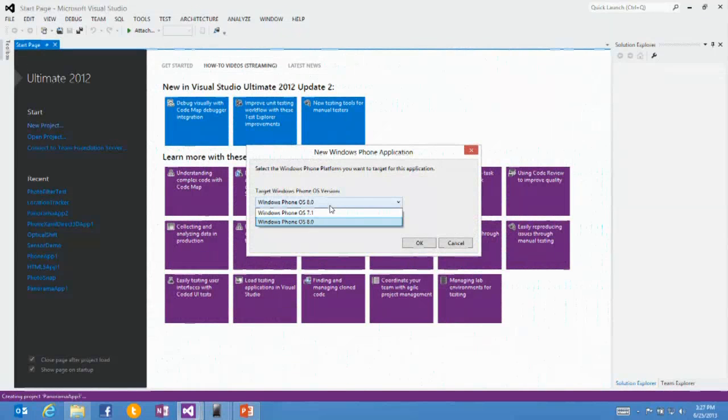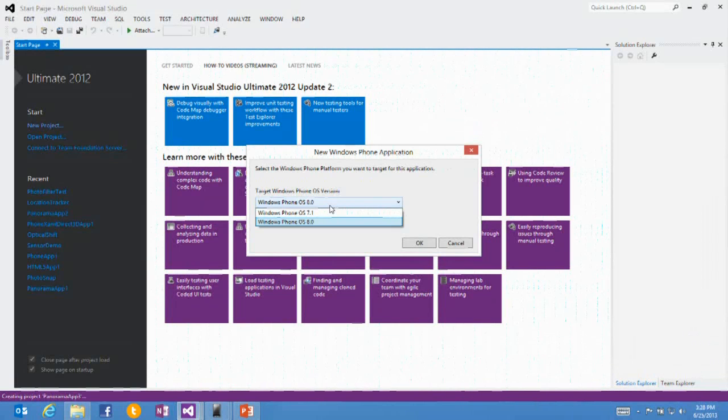There's a choice between 7.1 or 8.0. So there's still a lot of Windows Phone 7s out there, and there's also a lot of new Windows Phone 8s out there. So as a developer, you have to make a choice which platforms you want to support. All Windows Phone 7 apps will run on Windows Phone 8. We changed the environment. Windows Phone 7 was running on CE with Compact Framework. Windows Phone 8 is running on the NT kernel with the core CLR. And we made it like a quirks mode, which makes sure that all the weird behavior from the old platform still works on Windows Phone 8. So you don't have to worry about that.